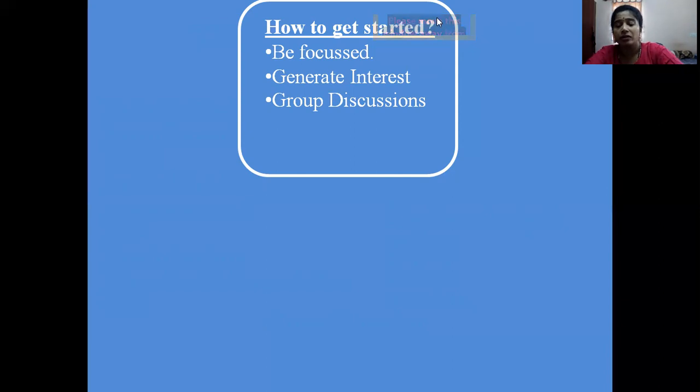If you are 8 students, or 5 students, for example, you will have 5 new ideas. Group discussion helps in understanding theoretical concepts better, and you will generate new ideas. So again, generating interest and getting focused helps. Then concept realization. A concept is a theoretical concept, what we study, it's all guesswork.